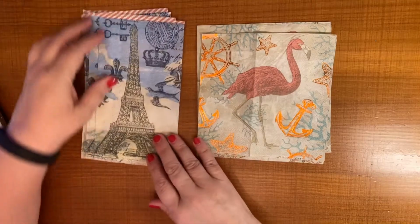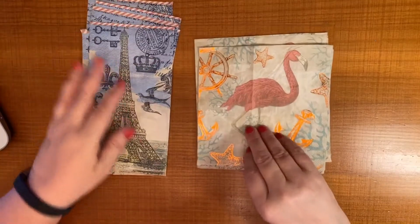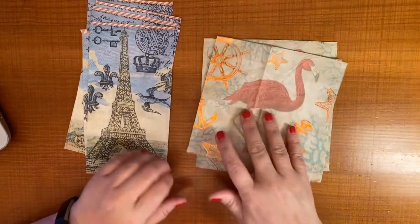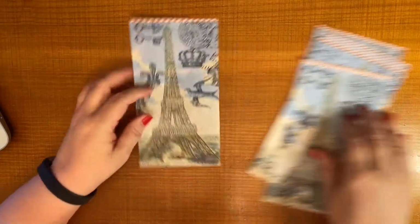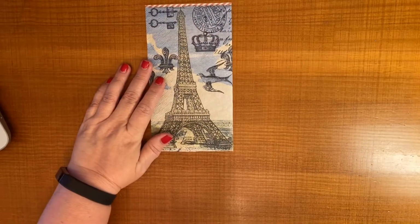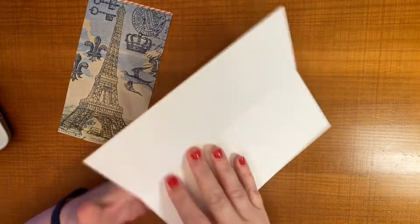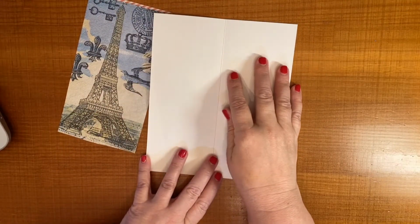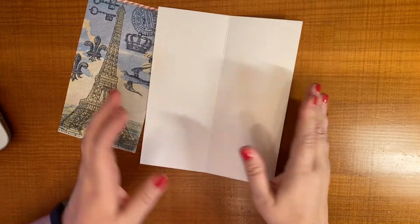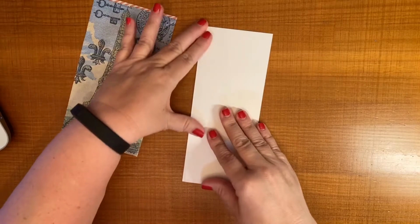Okay, so I got the panels cut down, as you can see. And of course I got the flamingos cut as well. So we'll put those aside. I'm gonna start with this Paris one just because I love Paris. So I've got a card here that I cut down. This was an 8.5 by 11 sheet of paper. So I left the 8.5 this way, and then I cut it to 7 and then folded it in half at 3.5 to make the slimline.